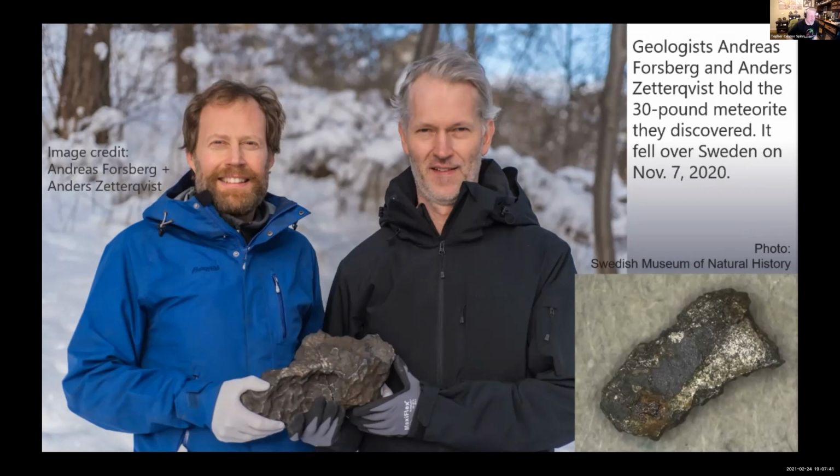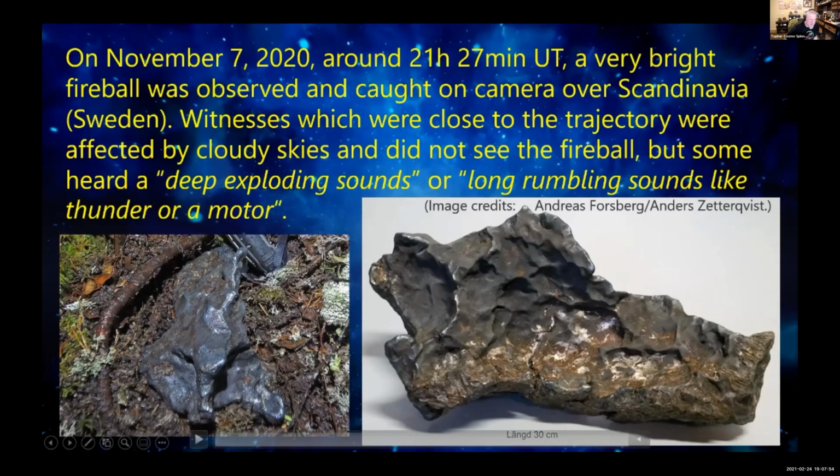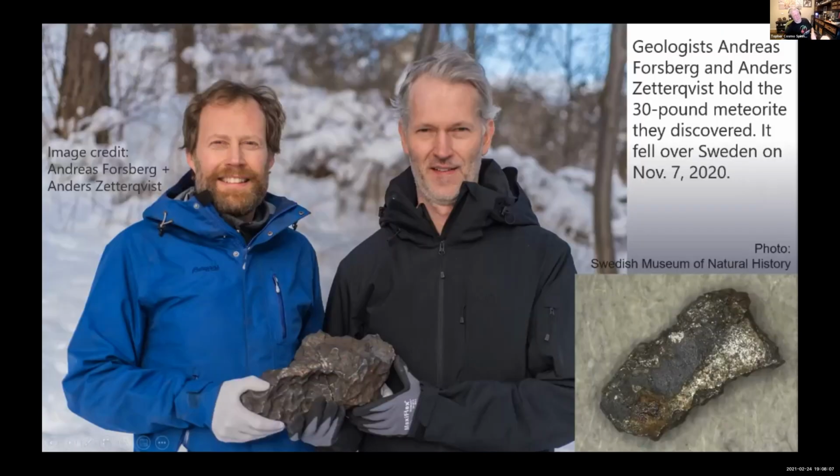A 30-pound meteorite is the main mass. And look at that powdery black fusion crust in the last picture. Man, that was gorgeous. Let's go back to that one. Yeah, this up here. Look at that. You can see it right there. And then they said there were other pieces found, a bunch of other little shrapnel pieces, and they're still collecting them. So hopefully there'll be some on the market. I know Andres Goodhart is probably going to be hunting that one down.